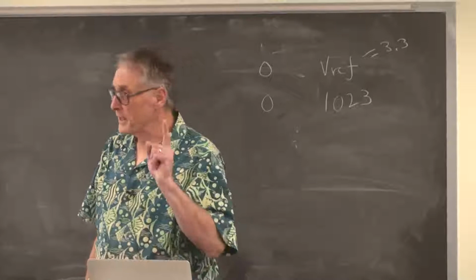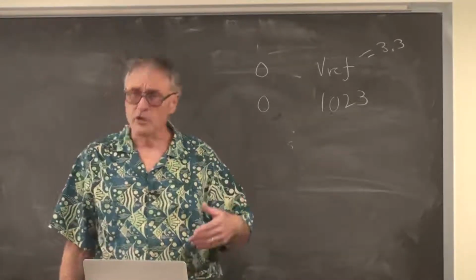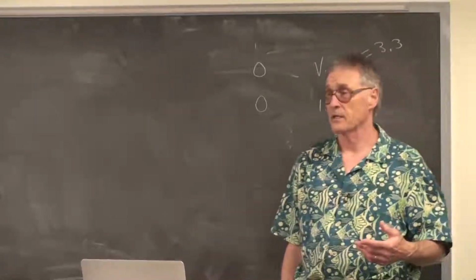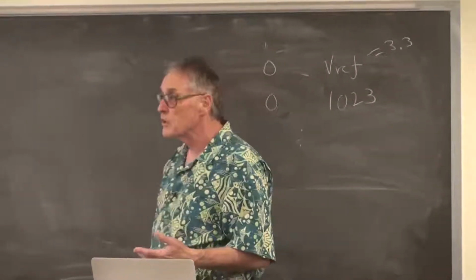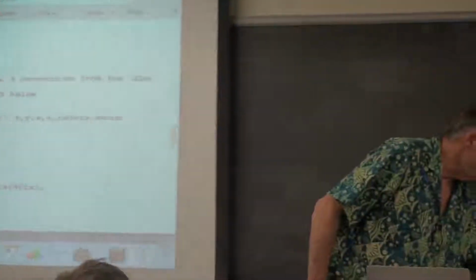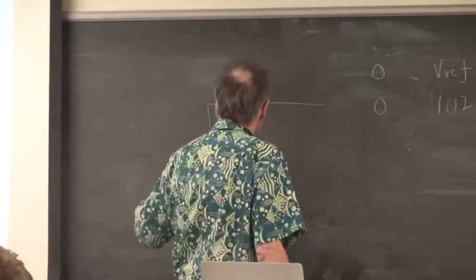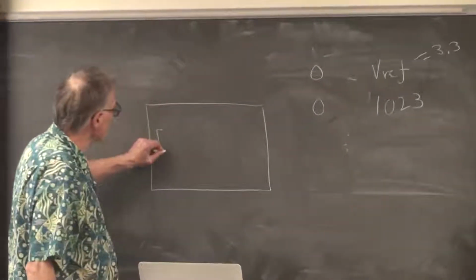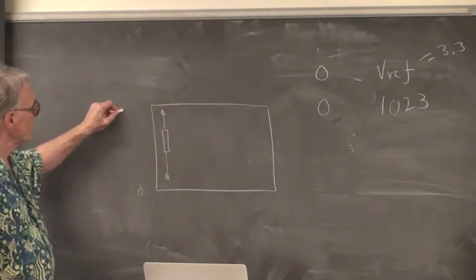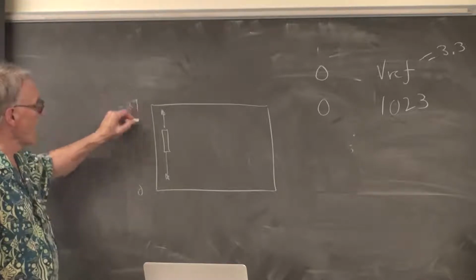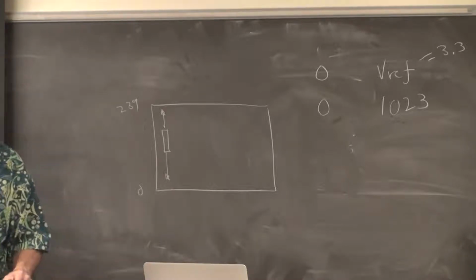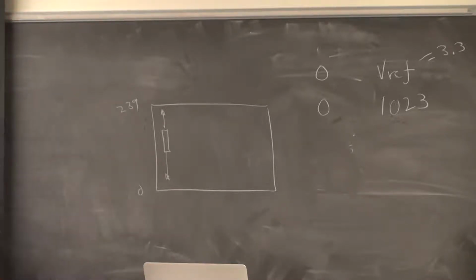So what you're going to do in lab 3 is about 15 times a second, you're going to read the ADC, much like the demo code. And then you're going to use that value to set the position on the screen, from 0 to 239, of the control panel. So you're going to make a game controller.